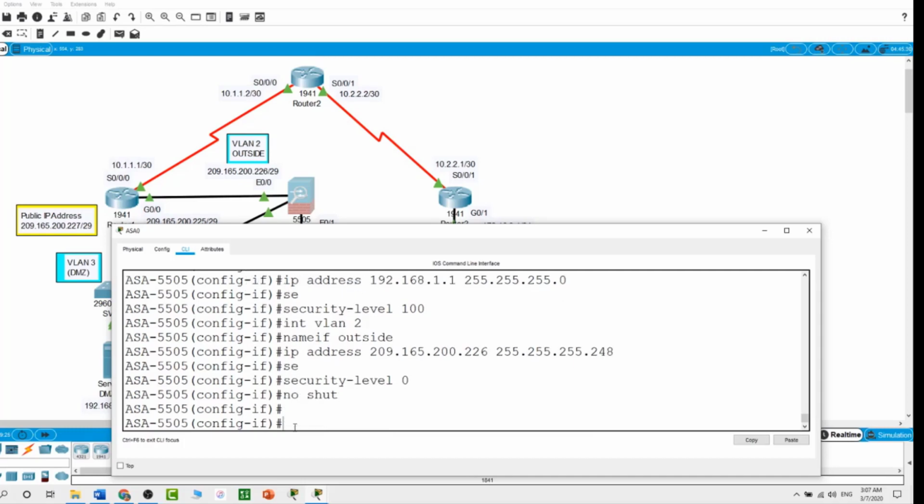Next, I will verify the configuration and run the show command. Here, you can run the show command from anywhere. This command is different from the iOS command, show IP interface brief. Also, most of ASA show commands can be issued from within any configuration mode prompt without the do command. So here I will type show interface IP brief.